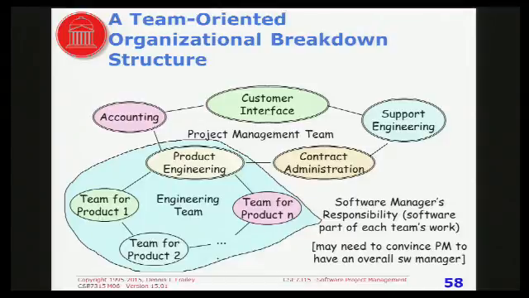Let's say this is the team for the engine. Somewhere in there is some software development activity, but there's also software development activity here and over here. If you're the software manager, you have to somehow be responsible for all those different software activities, except they're all parts of different teams. Organizationally, they're in different places, and that can make things a little bit challenging to manage.